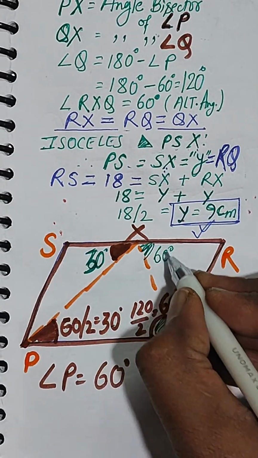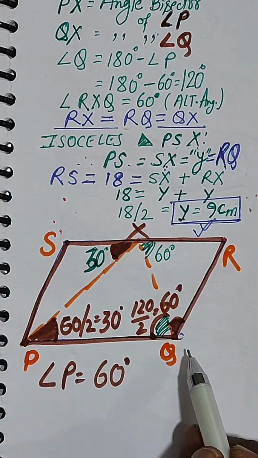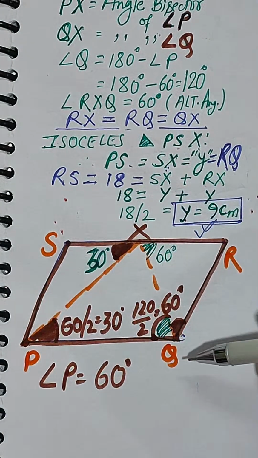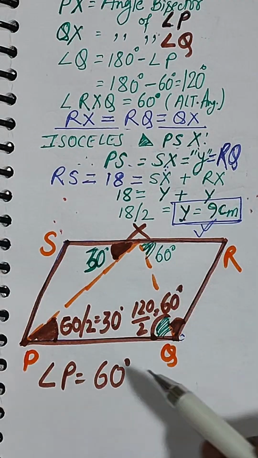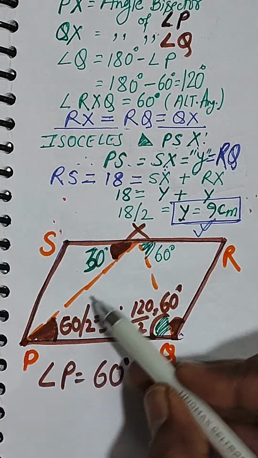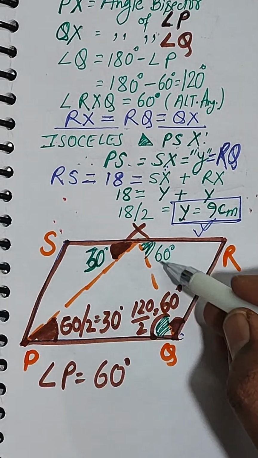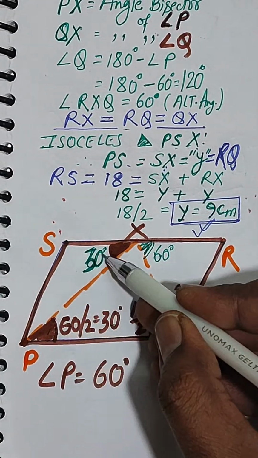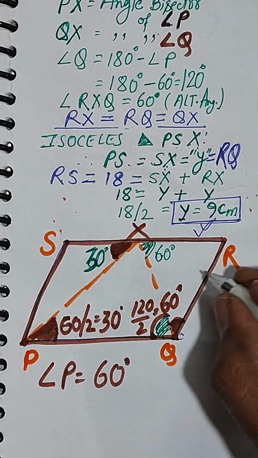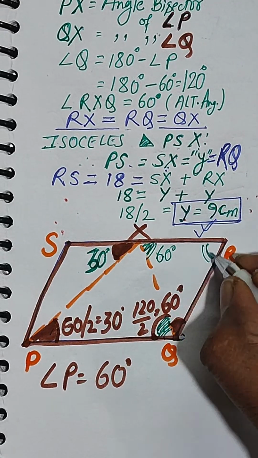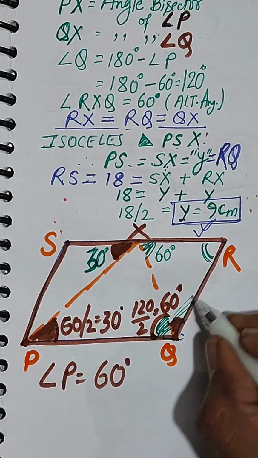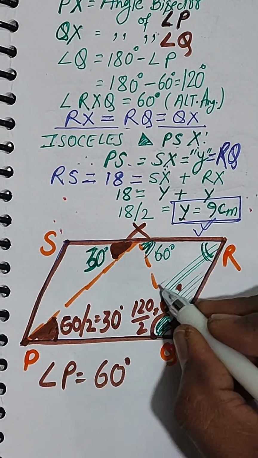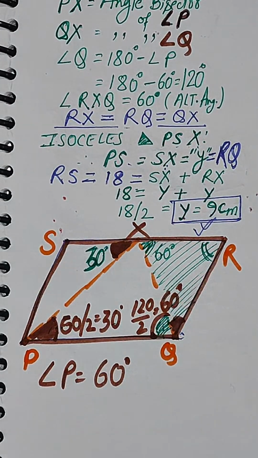Similarly, here it's a 60, here it's a 60, then we can write this as also equal to 60, because SR and PQ are parallel, and this QX is acting as a transversal, and here also PX is acting as a transversal. So being an alternate angle, these two angles are equal, right? So from here we can say this is an equilateral triangle. Which triangle? I am saying for this triangle. This is an equilateral triangle.